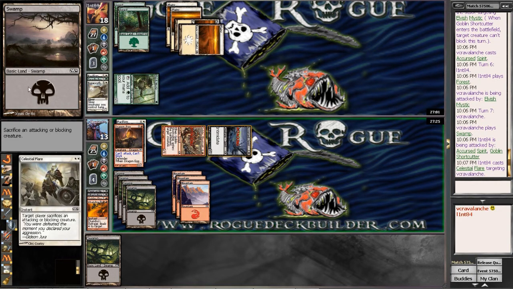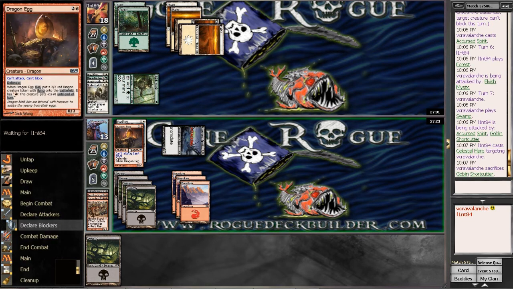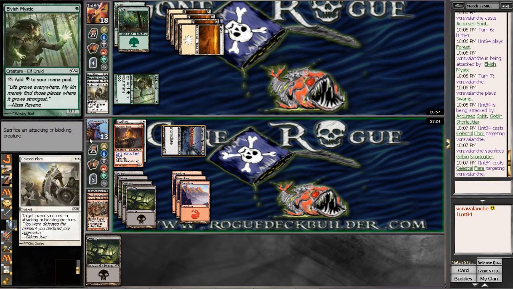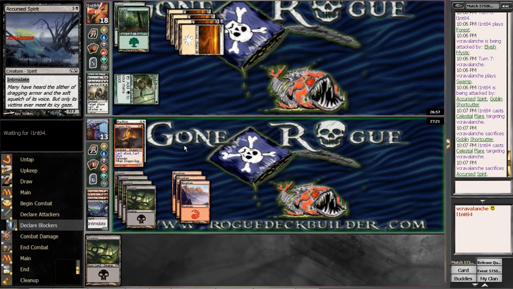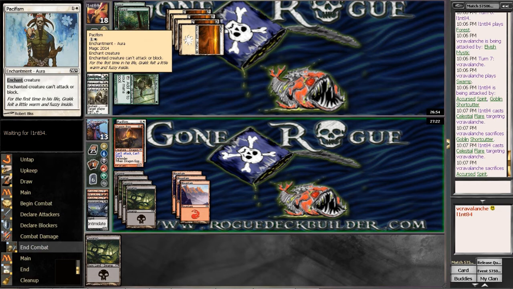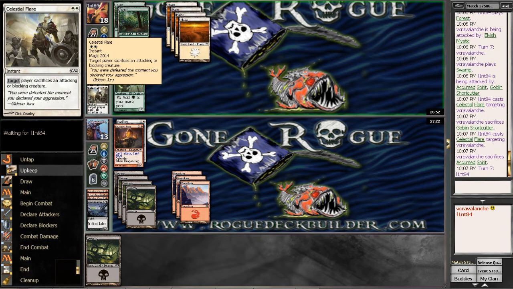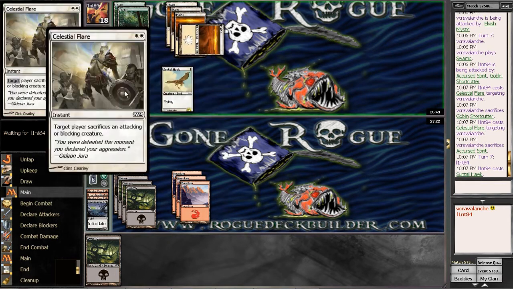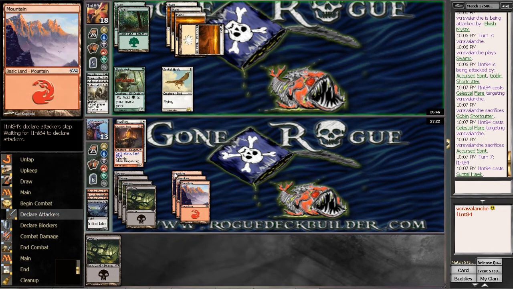A Celestial Flare, that's fine. So we can kill a Goblin Shortcutter. That's what he's wanting me to do. He's wanting me to block and Celestial Flare. Oh, wow. Look at this guy's deck. Double Celestial Flares. Double Pacifisms. And then get beat down by 1-drops. All I need is a Barrage here and I'm good.